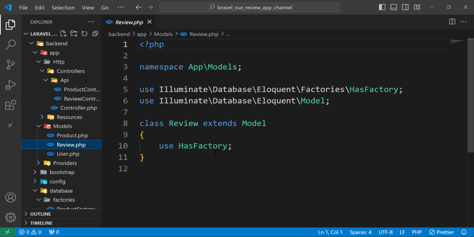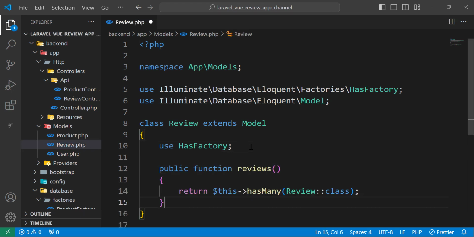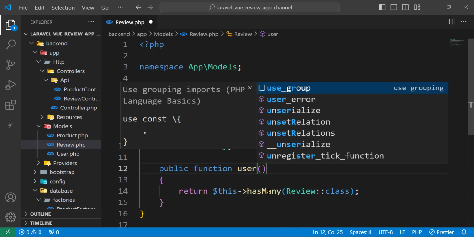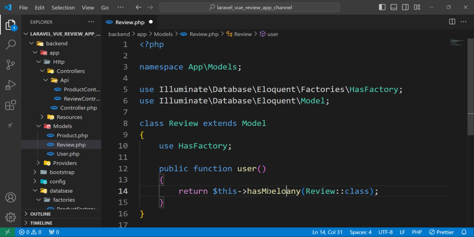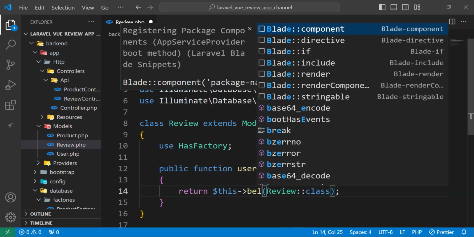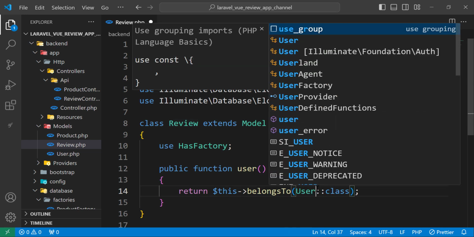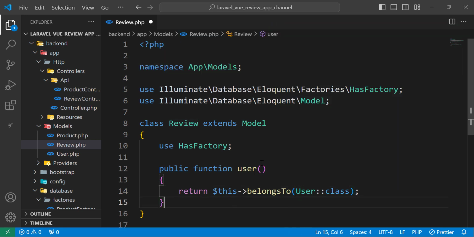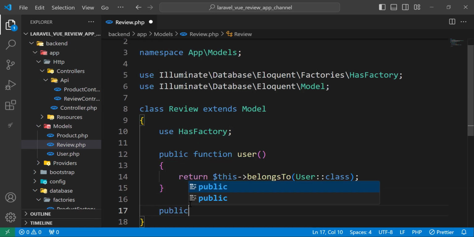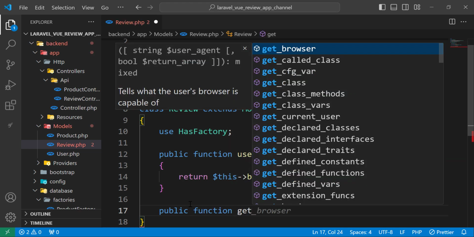So we only need to add the fillable fields, but we need another thing. We need to add the relationship with the user. So each review will belong to a user, so we can display the user who created the review. And also we need to format the dates of each review, to be displayed as a formatted, human readable date.